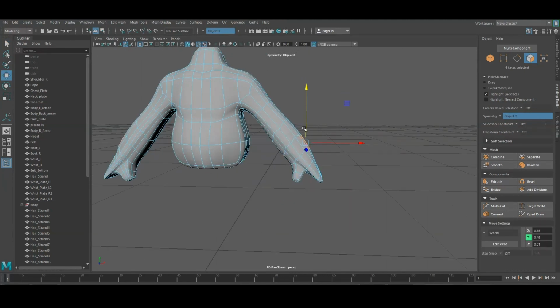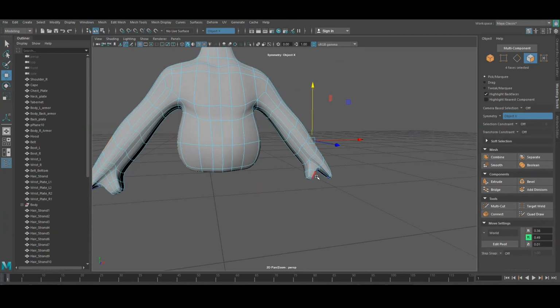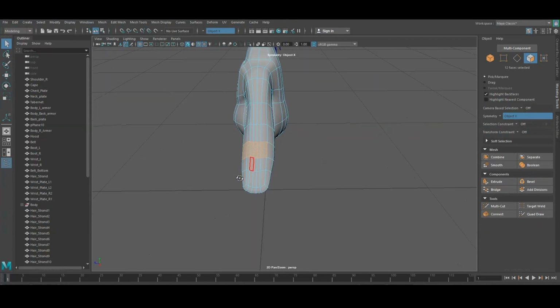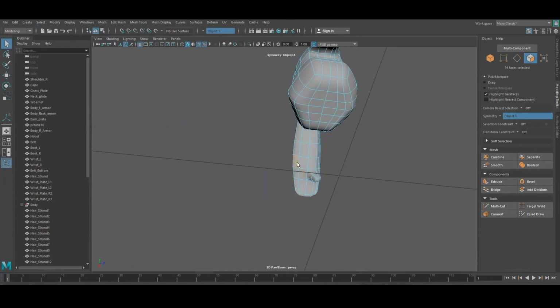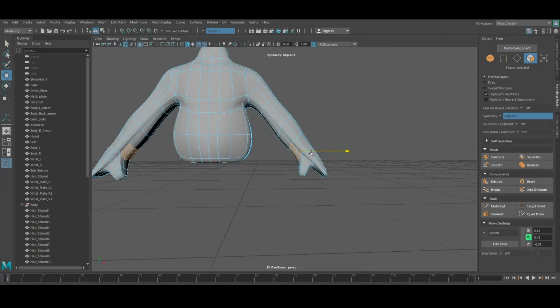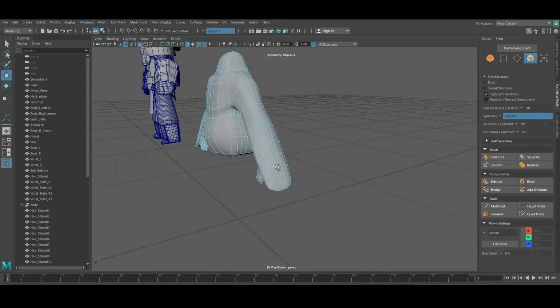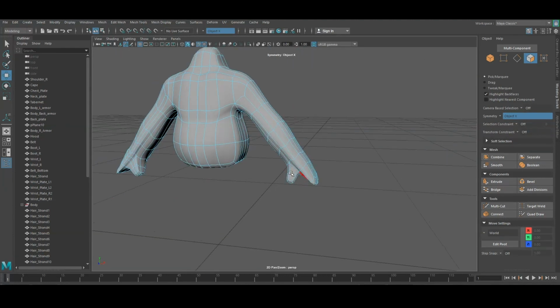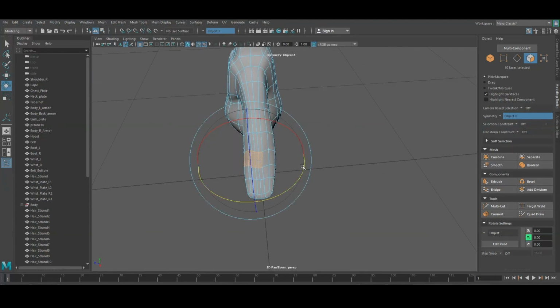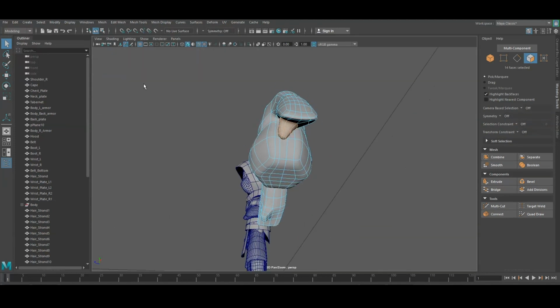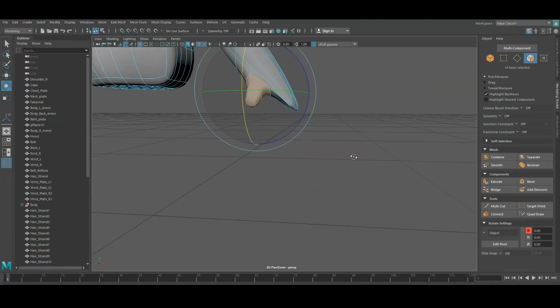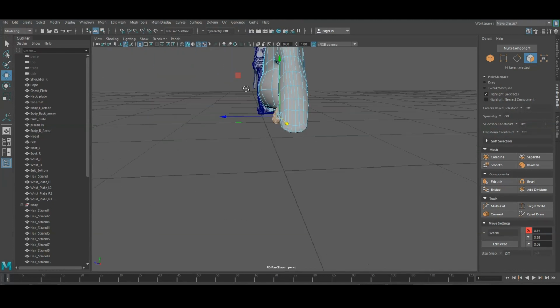Here's some more problem solving where I'm trying to figure out how to bring in the wrist a little bit so that it doesn't look too awkward. Going from wrist to forearm, and there you go. So there's a bit of a bulge right after the crook of your elbow to represent your forearm. So that's a bit of a quick tip when you're trying to build that out. And here I'm scaling it based on faces. There you see that I was just quickly adjusting how the thumbs look.